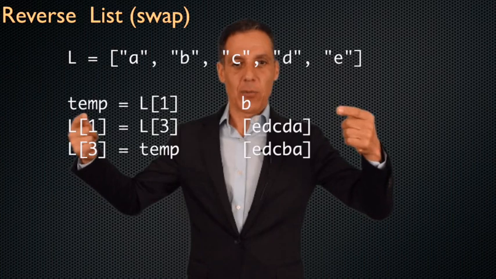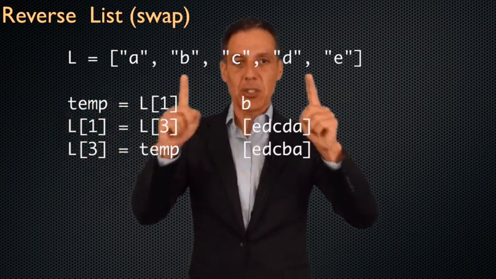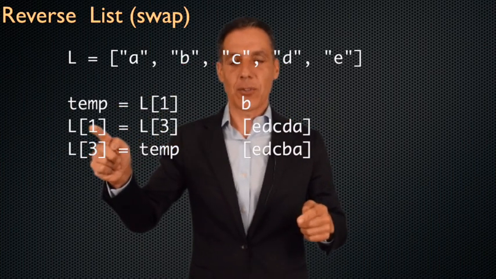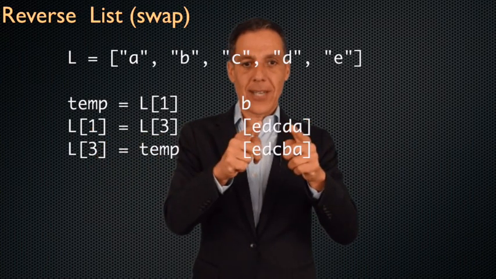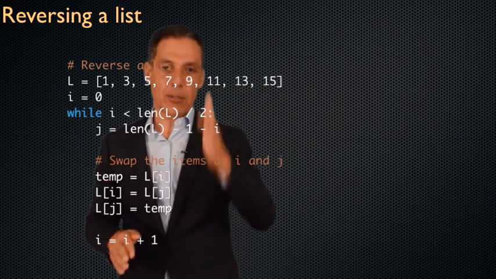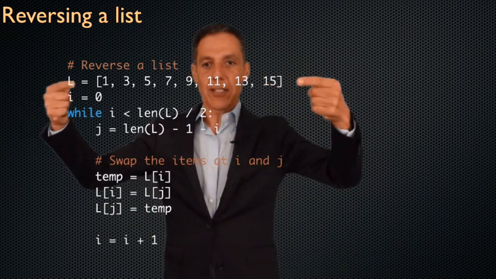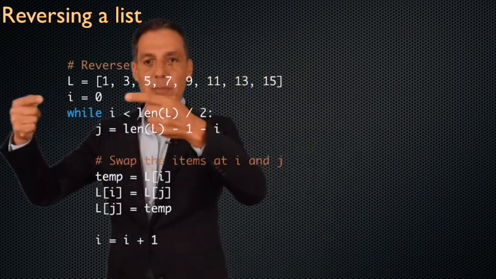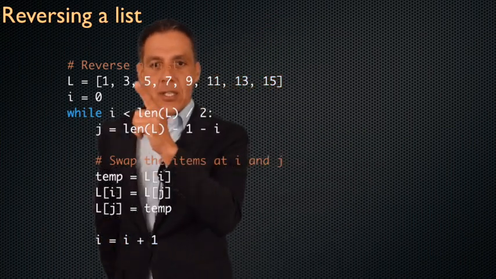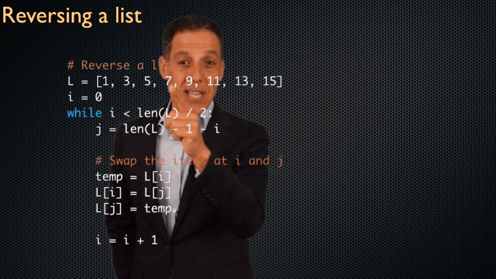Let's just make sure, by the way, that this works for the other elements. So 0 and 4. To swap the next element, I'm going to swap 1 and 3. So temp is going to be equal to L sub 1. That's B. L sub 1 is going to be equal to L sub 3. So I've got 2 D's in here. And then eventually I put the B in it. And of course, for the next element, I don't care because that's the midway point. All right, good. Let's put it all together now. I define a list up here. I is going to be 0. I'm going to do this with a while loop, and I'm going to show you later on that you can also do it with a for loop. So 0, 1, 2, 3, and that's sort of where I want to stop, right there, right?